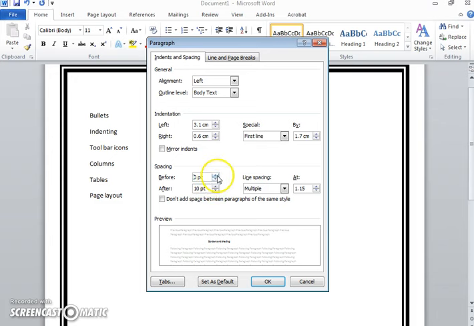Now on to spacing. For spacing, if you want spacing before a paragraph or a larger space between one paragraph and another, you're going to want to turn up the points before or after. Turning up the points before, as you can see below, will give you a larger space between the paragraph above and the paragraph below. If you make a larger space after, it will move the paragraph below much lower as well.